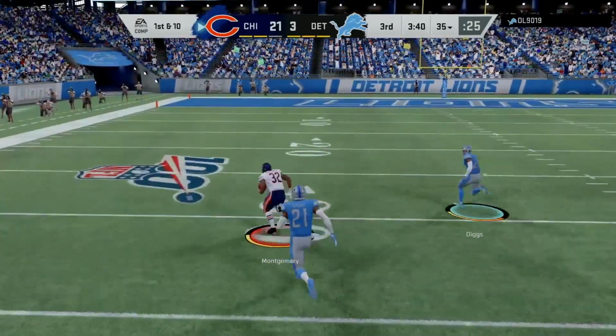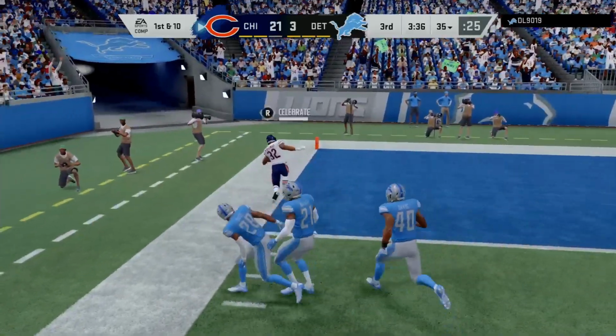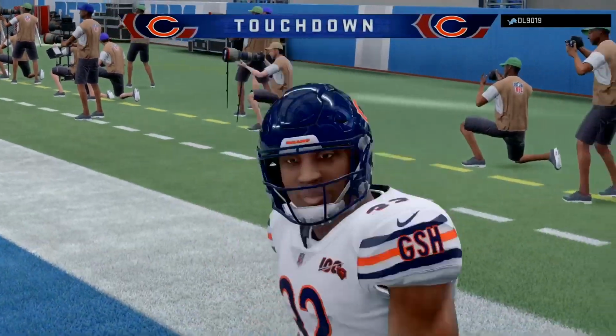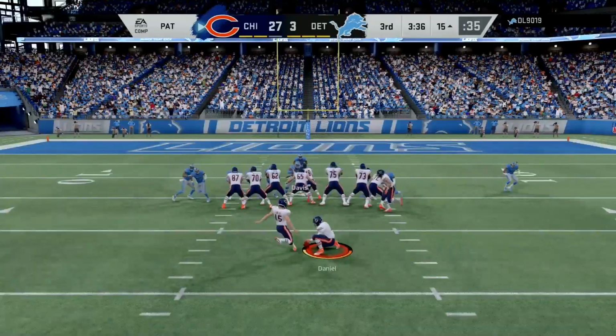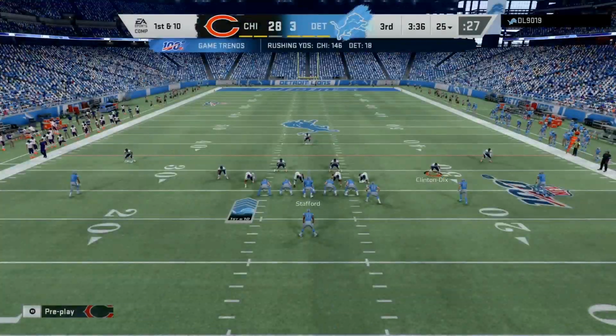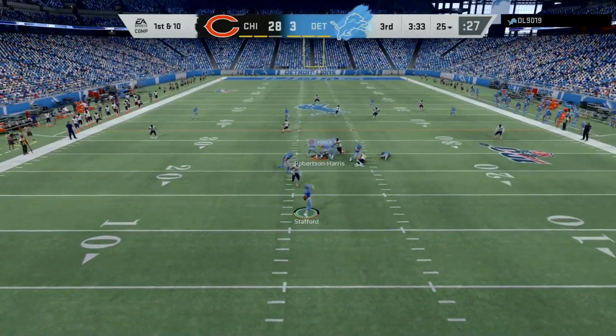That's a good defense to play, because what will happen is the blue is going to take away the, what do you call it, the wheel route, and the yellow is going to take away the tight end. And all you have to do is just follow the drag across the field. So it's a really, really good defense.